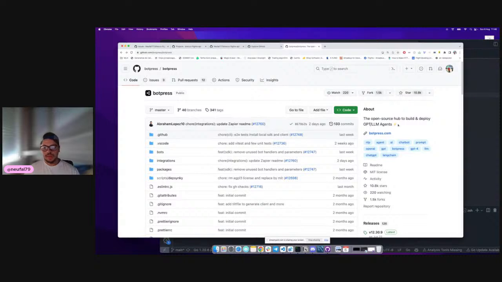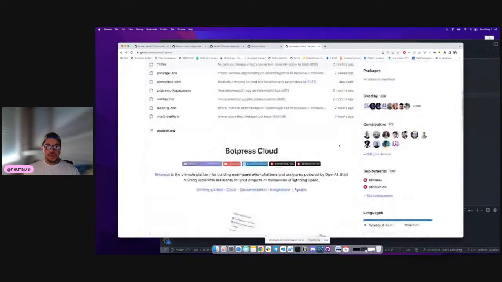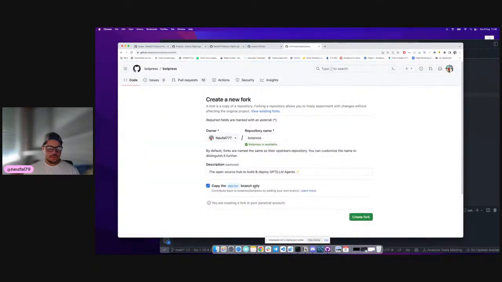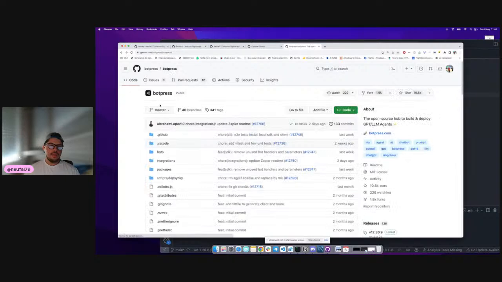As you can see, this one has 10,000 stars. Okay, so once we have forked our project, fork available, copy the master branch only. So we'll just copy the master branch. Sometimes projects can have multiple branches.